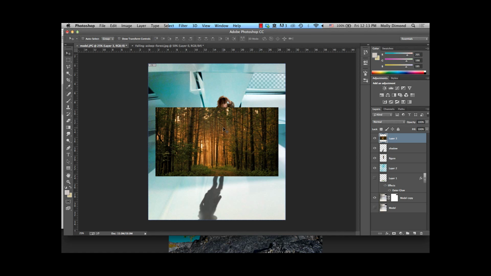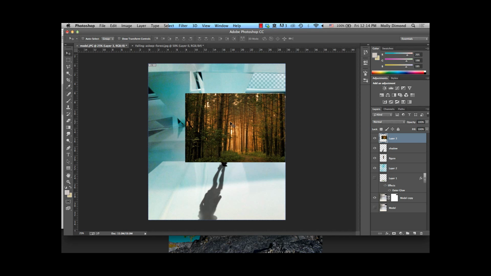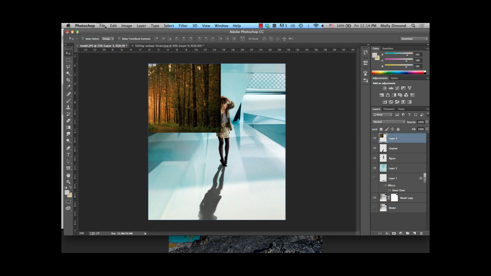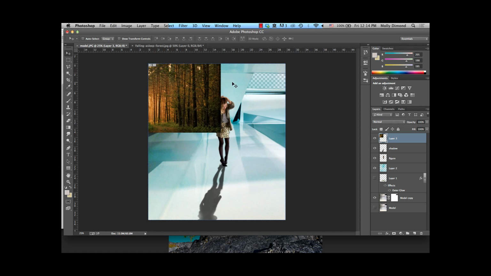Okay, so let's say, I'm going to move this over for now. So this whole piece here is a window in this model. It's got lots of complex reflections. So I want to put this image and this scene behind that. And so what I can do is kind of move the file over there. Let's size it by Control-T.